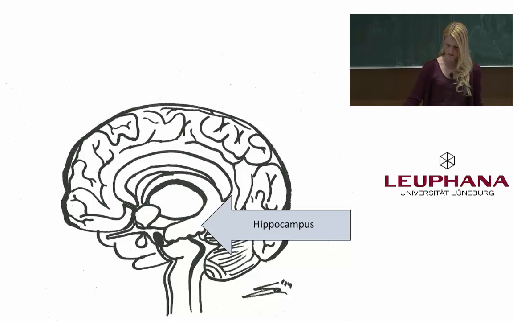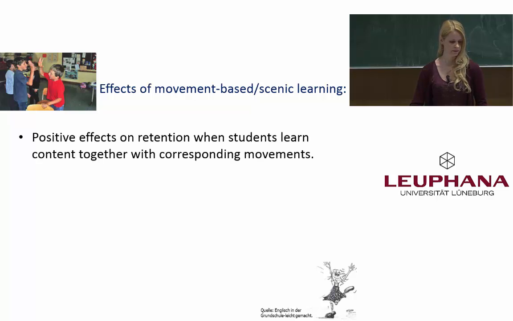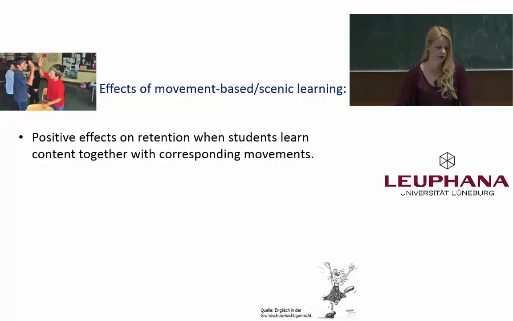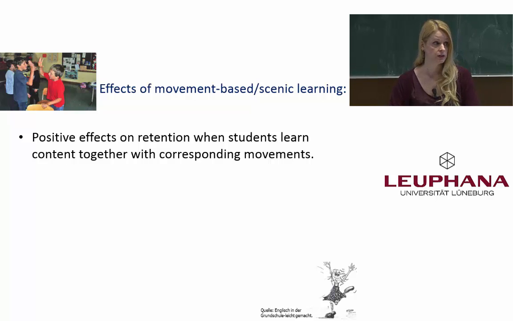Let's take a moment to summarize what we have learned about body movements and their enhancing effects on learning. We were able to show positive effects on retention when students learn content together with corresponding movements. Connecting several stimuli leads to more effective processing and enhances the encoding process. Or, as Eric Kandel, a very famous neuroscientist, put it, the better something is encoded in memory, the easier it is to recall.